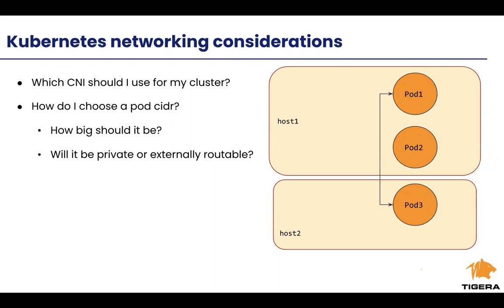When you're using Calico, you have the option to peer with your top of rack switches and advertise that address space. So if you're planning on integrating with your networking fabric, you're going to want to make sure that the address space that you assign for your pod CIDR doesn't overlap with other clusters, or with other infrastructure on your network. So you're going to want to allocate the CIDRs and track that, and make sure that things aren't overlapping, so that everything can be routable.